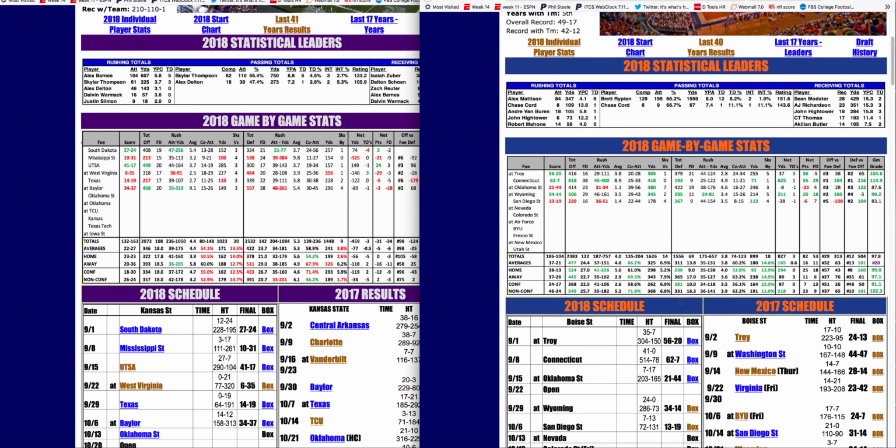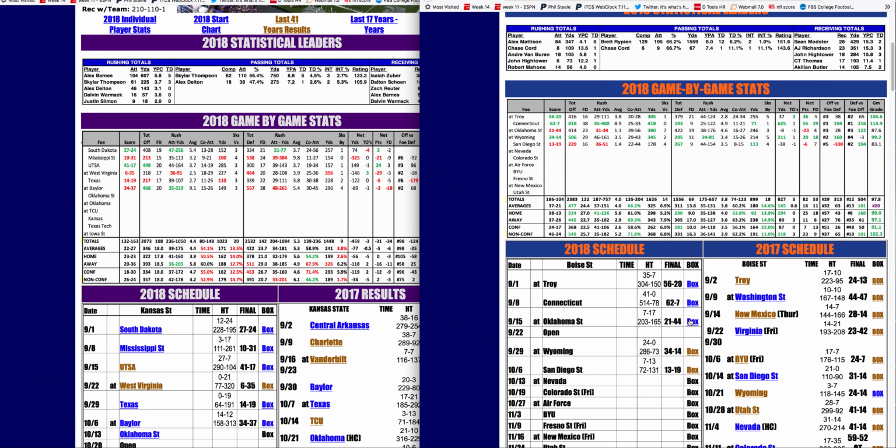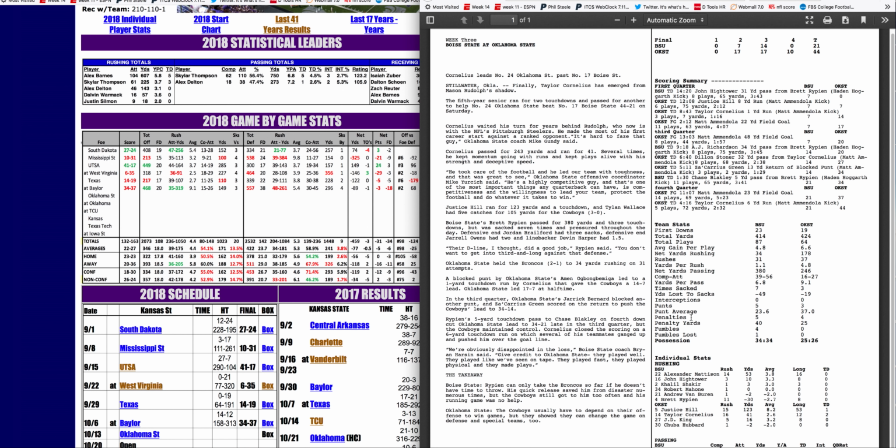Boise State, come down here to the Oklahoma State game. There we go. And here we see a 13-yard return of a blocked punt for a touchdown. I believe there's 2 of them in this game. I don't see the other one. The other one must have set up a touchdown, probably right here. You see how they got a 7-yard drive in 3 plays? That was probably after the other blocked punt. So 2 blocked punts, basically 2 touchdowns.